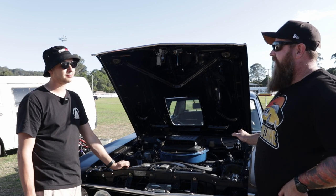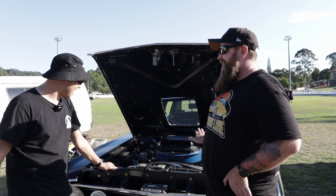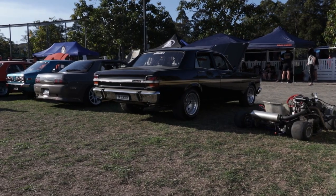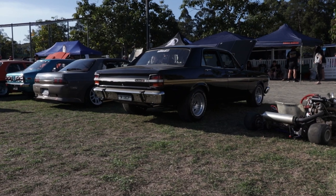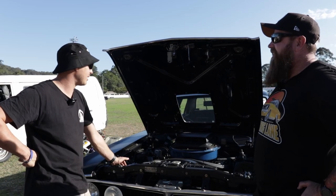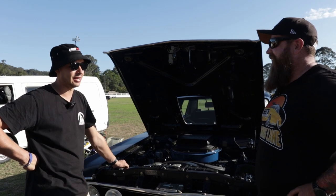Anyone that called out today for you to skid it while you were cruising around, don't skid it. It's worth a lot. He did say, oh, you can skid it if you want, but it's not my car. And even though he gave me permission, there's no way that I'd do that. It's disrespectful. It's a replica, I don't know what it's still worth, probably $100,000 anyway. So, not a chance that I'd do it. I'm not taking that risk.